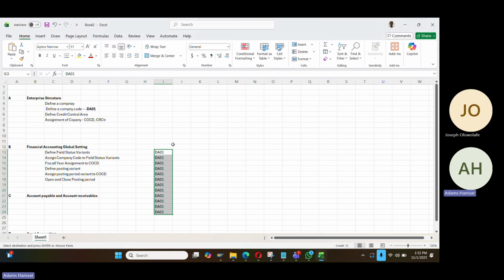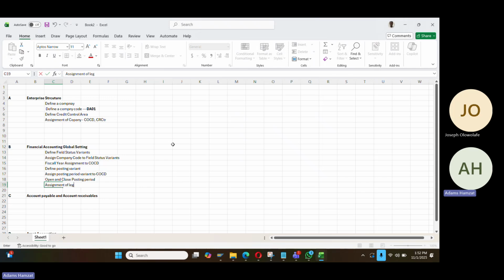I've lost track of what I'm putting down here. I know we did open and close posting period, assignment of ledger to company code, COCD, assignment of accounting principle to COCD, and leading ledger 0L, right?